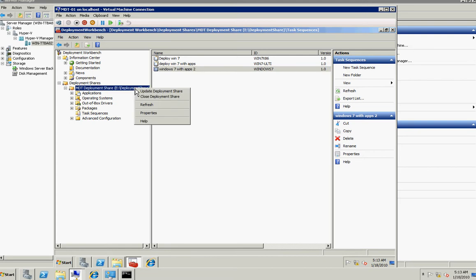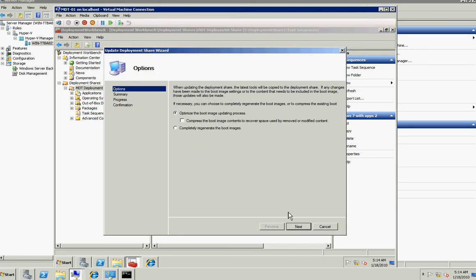I'm going to update the deployment here so that it will eventually update the Lite Touch deployment ISO image. So I'm going to use this ISO image, burn it to a CD, and I can go to every machine and boot with it, and I can connect to my MDT server and deploy it. However, if I use WDS as my booting system, I can kick out all the CDs. I can use the same ISO, import it into WDS, and I'll be able to deploy Windows 7 without any CDs. So I'm going to update it.